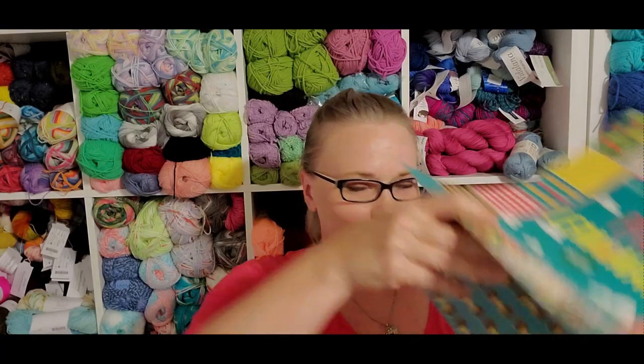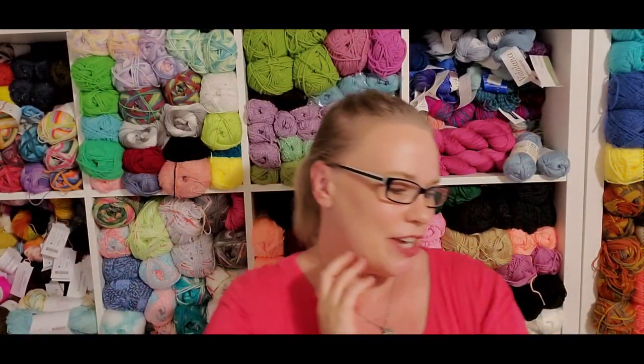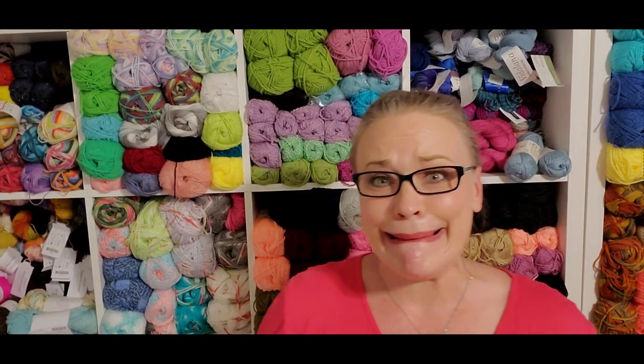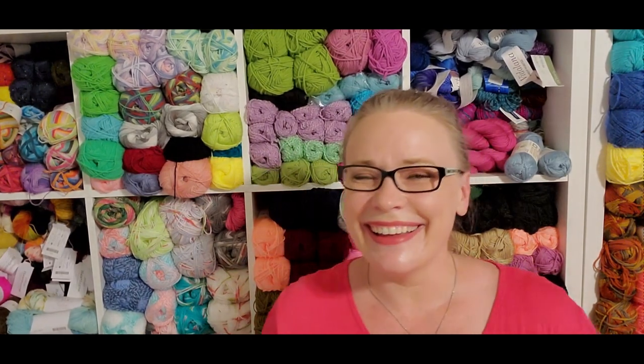And some turtles. And this is one of my favorites. I love the little hedgehogs. But yeah, so there's like fire with like s'mores going. And so I love this paper pad. And she's like, do you want this? And I was like, oh, I'm good. Yes, please. Yeah. So one of my favorite paper pads.